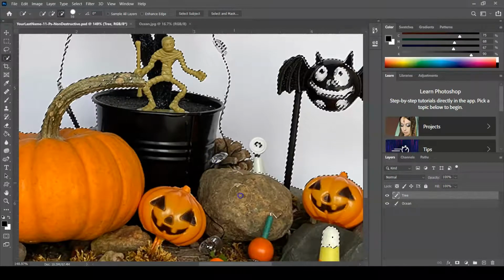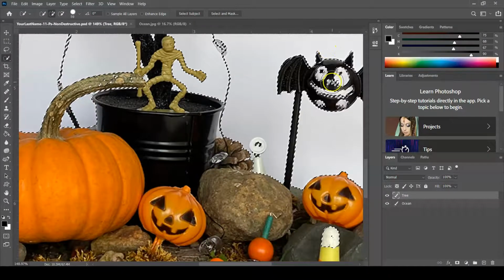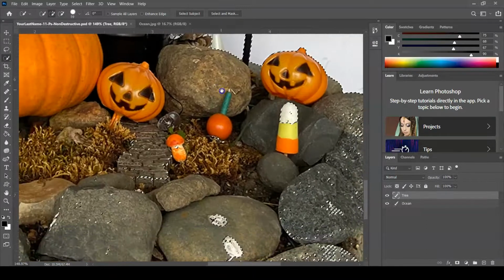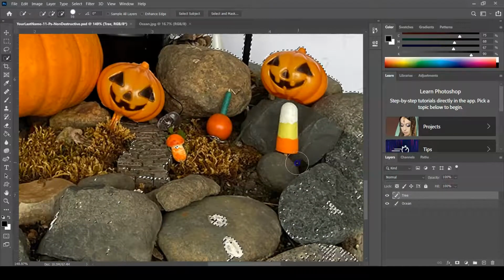And I'll just run it over the additional areas that I don't want included in that selection, and you'll see it start to snap over the areas. It'll recognize what you're trying to select.